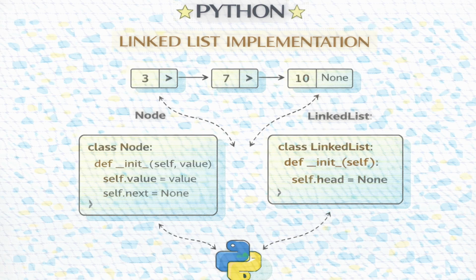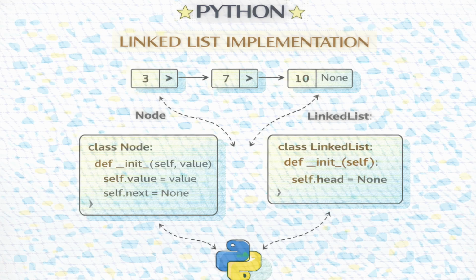Okay, so this brings it all together. What does this wrapper idea mean for you, the learner, in a practical sense? It's all about abstraction and reliability. When you use a Python list and you call append, you don't think about how Python is reallocating memory under the hood. You just trust the interface. Right. A good linked list class gives you that same confidence. You get all these structural benefits, the fast insertions and deletions, without any of the dangers of managing raw pointers. The wrapper is the professional interface that guarantees the whole thing works.